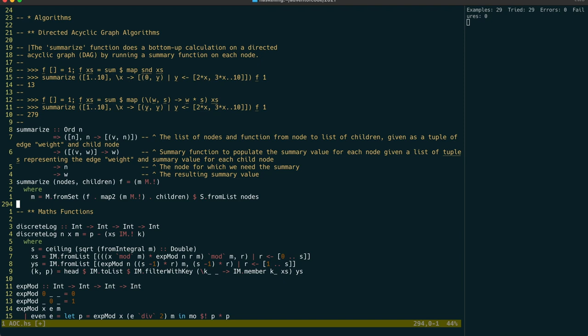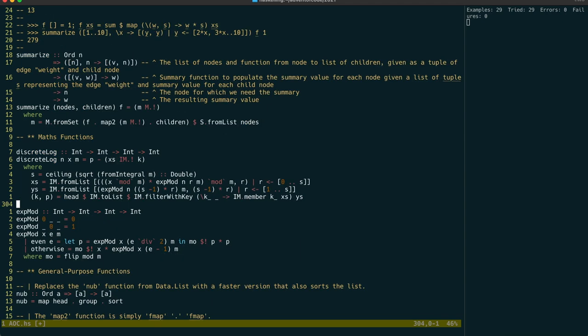The jewel in the crown from last year was the development of this summarize function. This boiled down version looks rather simple, but when you stare at it long enough, you realize that we are calculating the map M using a lookup into M itself. If you're familiar with lerb functions, this is a specific example of this, and as long as there are no cycles in the input graph, this can solve all manner of graph problems.